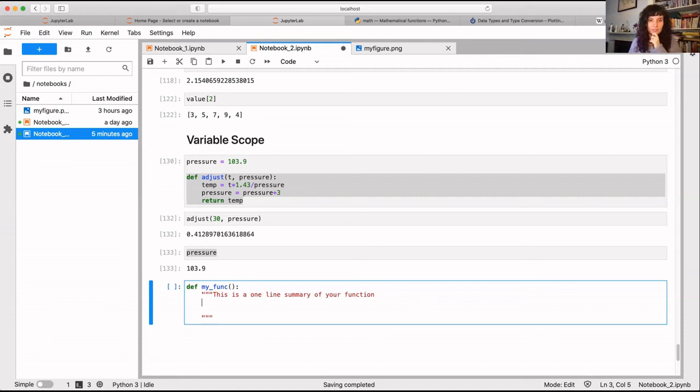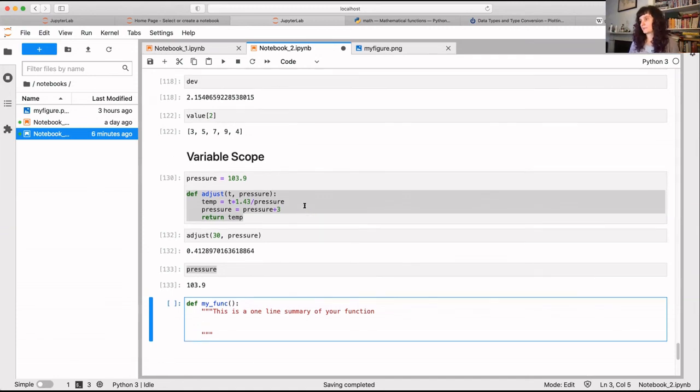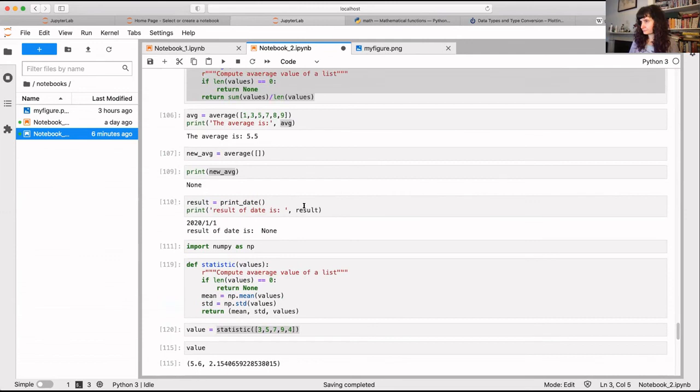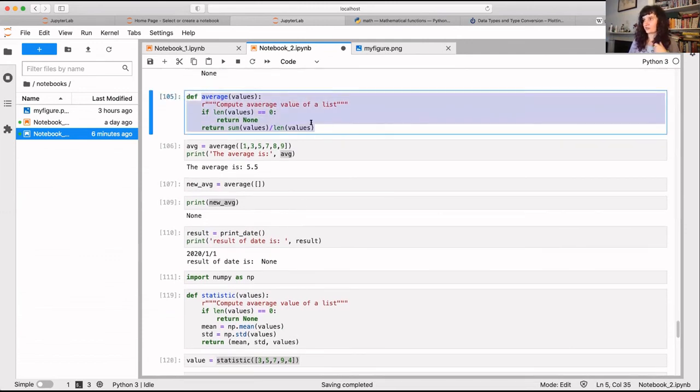And then, yeah, the other thing is you can test things within your function to make sure that your program won't fail. And these are called assertions. So assertions are a very simple but powerful method to make sure that the context of your code is correct. So in a way, the if statement we had in our average function here was an assertion, because we made sure that we wouldn't accidentally end up dividing by 0 if our values array was length 0.